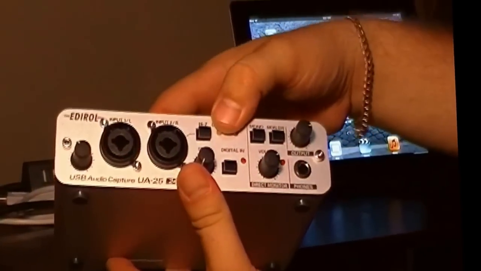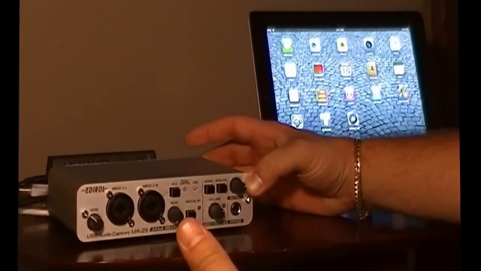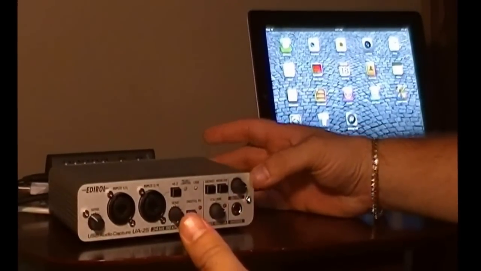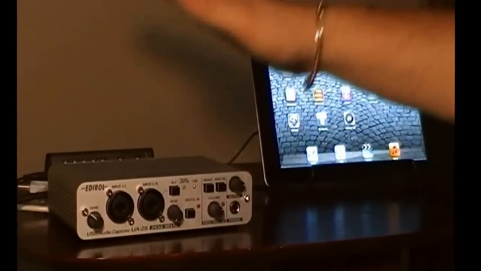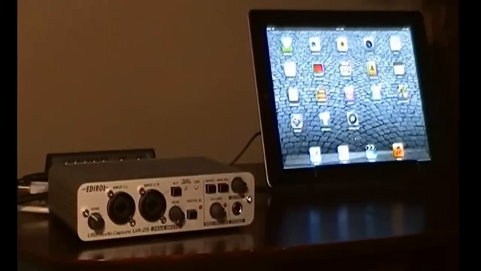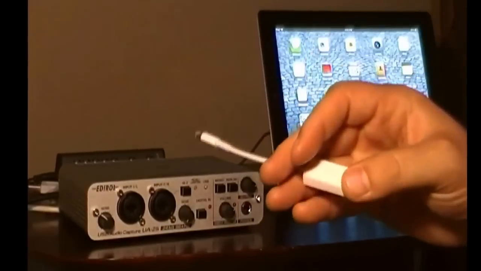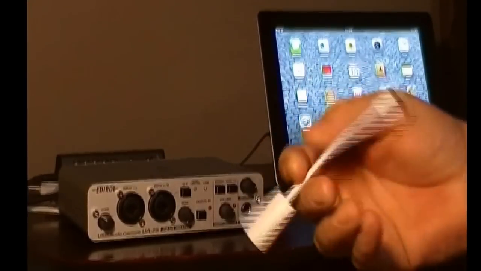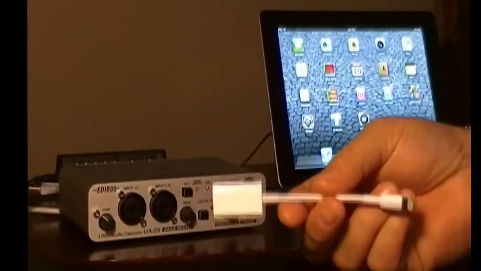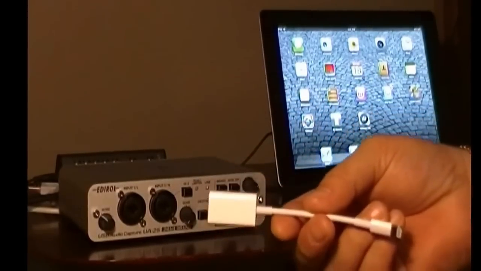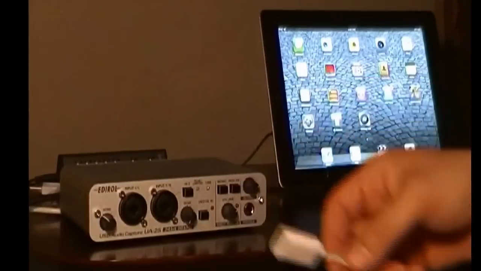So again, this is basically an external sound card that's USB, works on the Mac, works on the PC, and also works on the iPad now. So pretty slick setup. So here we go. You're going to need some kind of device like this. You're going to need your iPad, obviously. Next, I have an iPad 4, and so it has the lightning cable end. So I went out and purchased this lightning to USB, which is a camera kit. They have a couple of different versions of this camera kit. In my particular case, this is all I really needed, so that's what I bought.